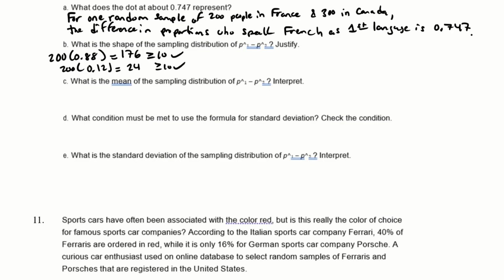Even though the p is extreme, the sample size is large enough to offset that, so that's good. And then we have the next sample. It was 300 in Canada, and the percent was 0.20, which is 60, which is definitely greater than 10. And then 300 times 1 minus that, 0.80, it's going to be 240. So therefore, it's approximately normal.